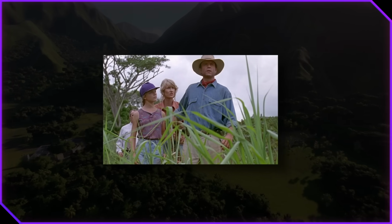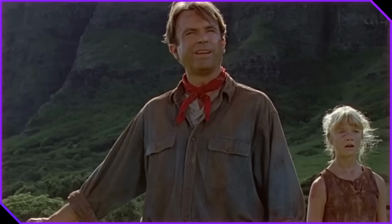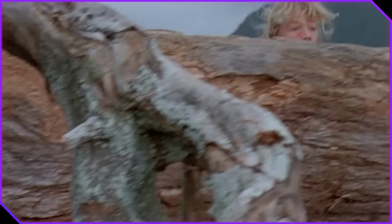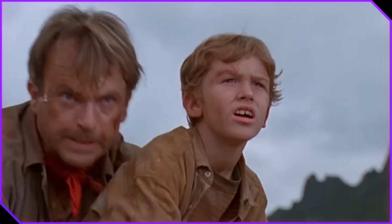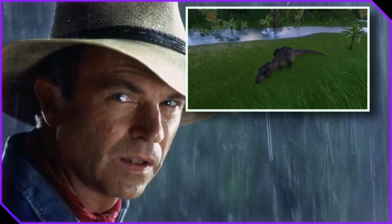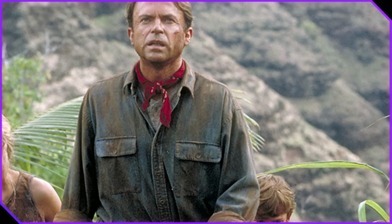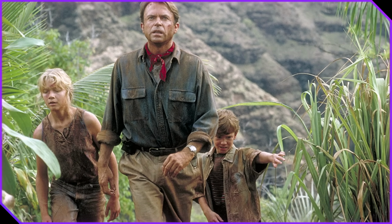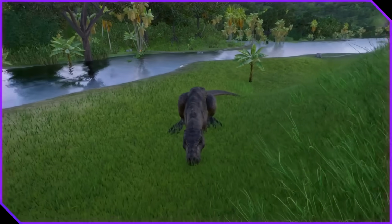Dr. Grant, being the expert he is, was able to spot the Tyrannosaur, and even though all the tension made him begin to sweat, he slowly, carefully handled the kids' emotions, making sure they remained as calm as possible, and more importantly, that they stayed very quiet. It probably felt like hours, but in reality, it was merely a few seconds. Grant was quickly but carefully able to get the raft in position for them all to hop aboard, all while the Rex continued its power nap in the hot jungle sun.